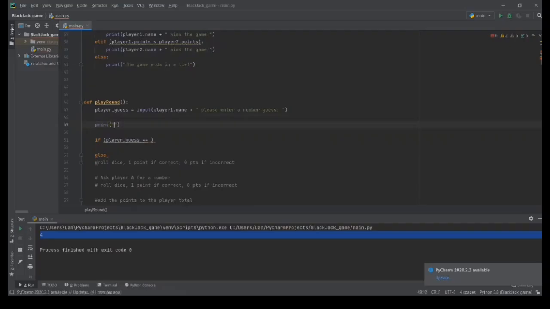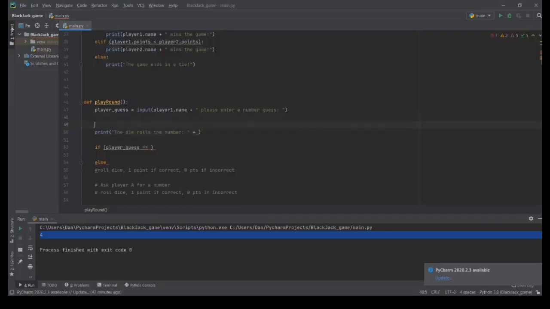Print the die is rolled. Die for singular dice. The die is rolled, or the die rolls the number plus rand range, random dot rand range. So 1 to 7, just like before.